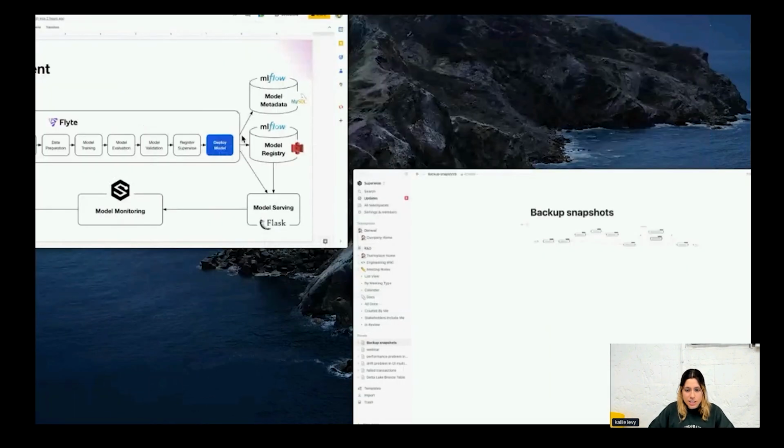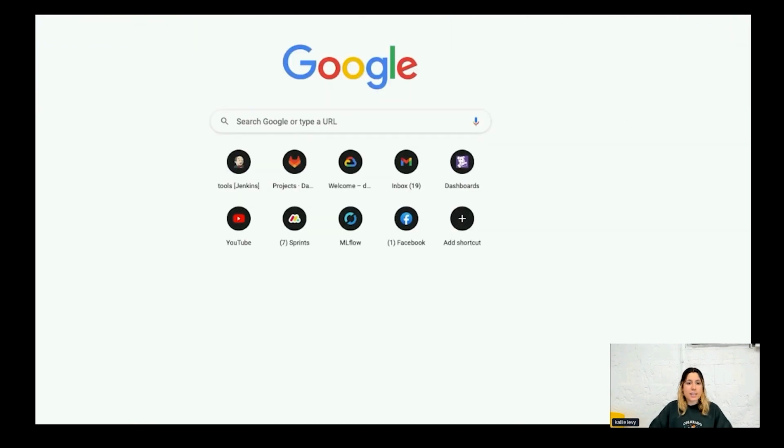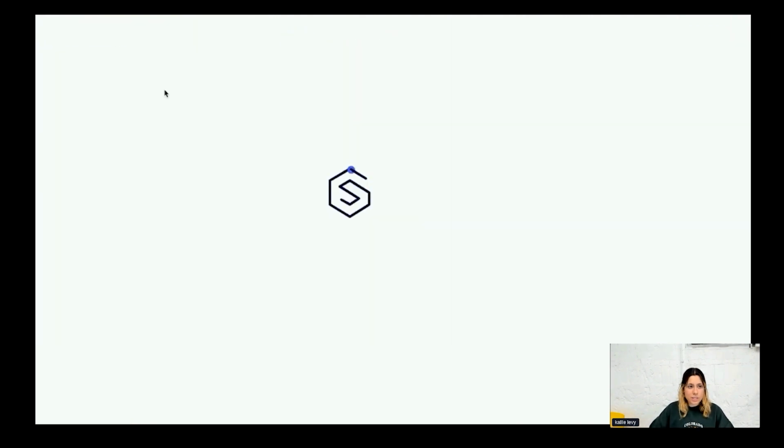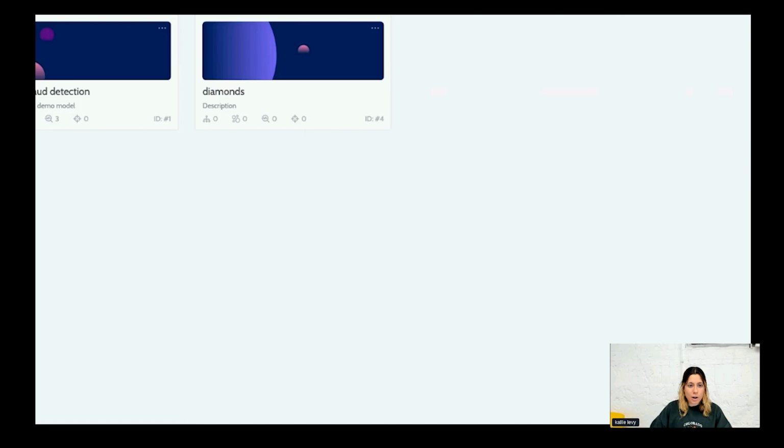Okay, let's just see one more thing. Let's just see how the platform looks like and how we can connect this platform into our inference service and to the whole pipeline, because we want to have everything automated.